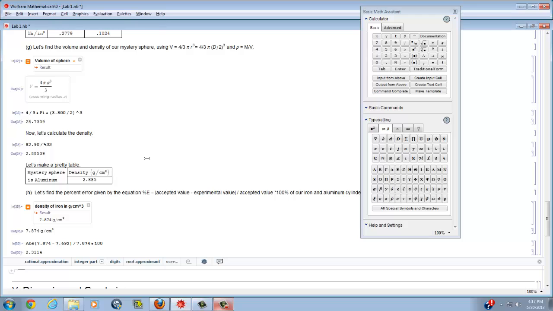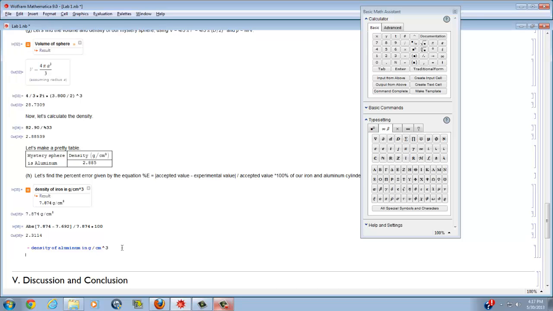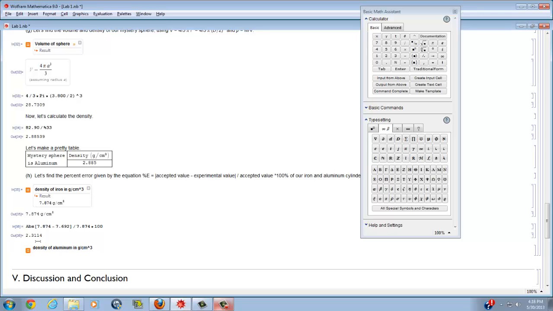So let's say now I want to find the density of aluminum, so I'm going to press Alt 9 equal sign density of aluminum in grams per centimeters cubed. Press enter, and notice how it didn't read it, so something happened here that I didn't do right. So let's see if it's this. So equals, there we go, press enter.